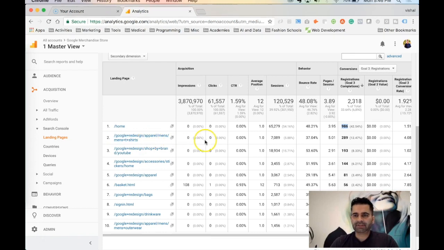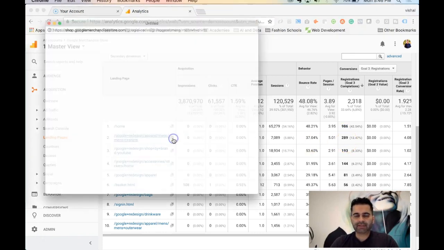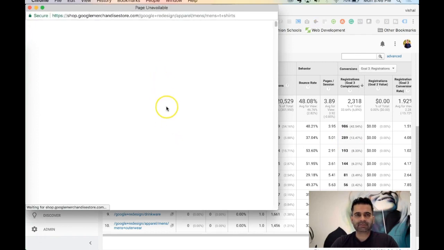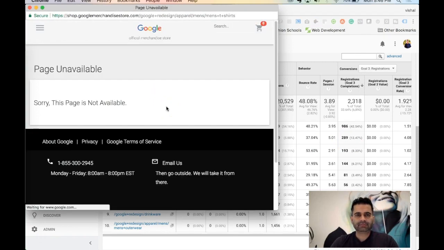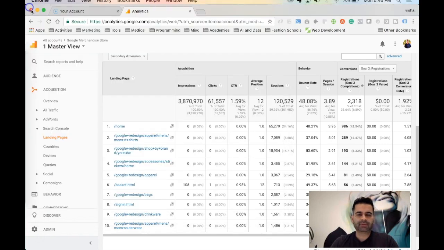But then here's an interesting thing, that 289 people registered after this page. So this page is, no, the page is not available anymore. So it was apparel, men's t-shirt, so the t-shirt probably got sold out or something. But what you can see is if you're looking at your own data, you can actually see which conversions are happening from which particular page. And maybe that's the page people are visiting, and you can use it and actually put your more expensive items there, and you can play around with the page a little bit more.